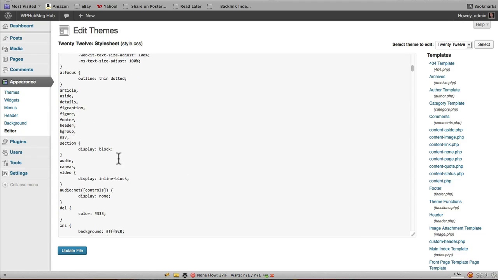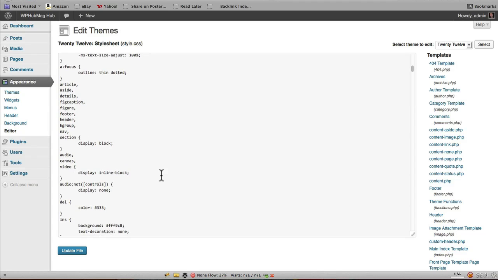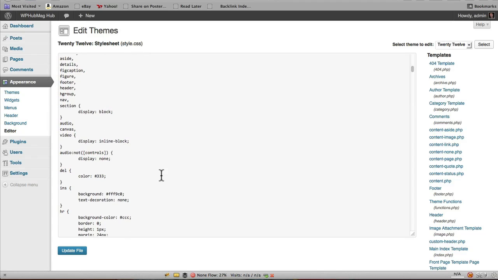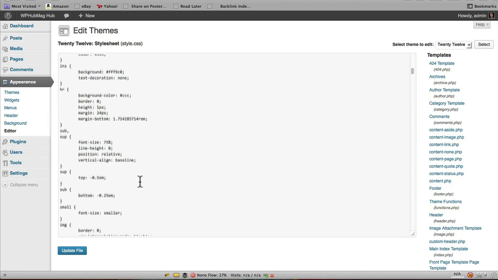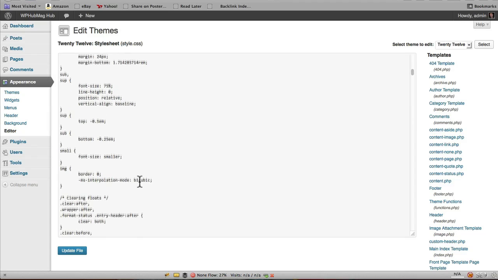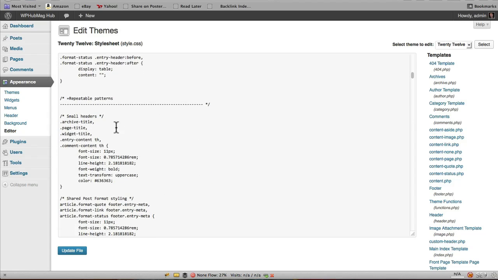This is just the default design for the 2012 theme, and this also applies to any other theme that's even custom themes will have a style sheet associated with them. So if you go and purchase a theme from one of the theme providers, you'll find that if you want to make custom edits to that, which in most cases people do, they'll go to the style sheet to change those settings to make it look different. So you'll see that all through here, it's quite a lengthy document.